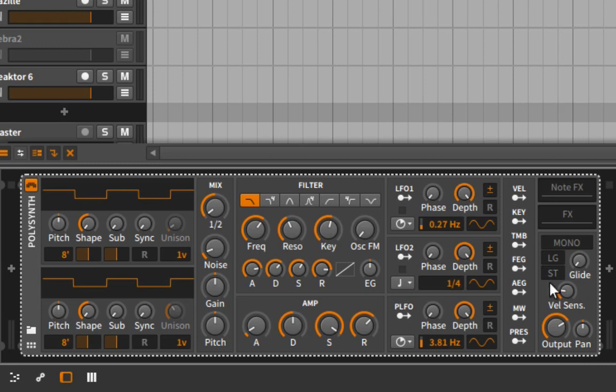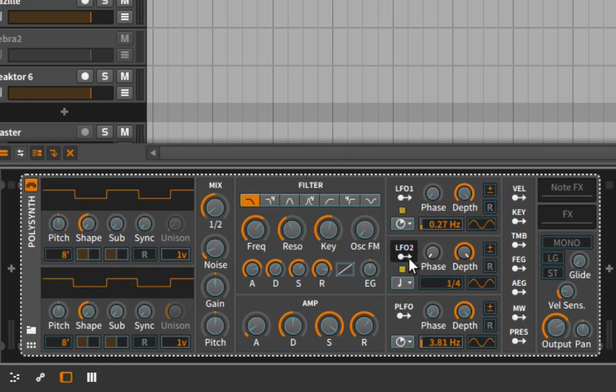But the main point of me showing you this is that these envelopes, these LFOs, these modulators, they kind of exist outside of the signal flow. They're kind of on their own, and they can be mapped and routed to whatever you want to map and route them to. And with this instrument, it's so easy because we just have these little arrows, and then we're ready to go and start modulating with them.